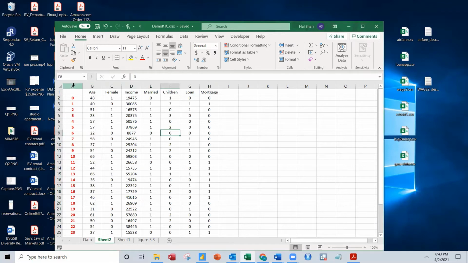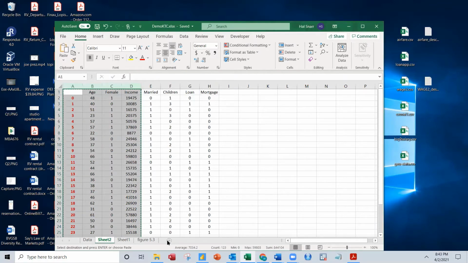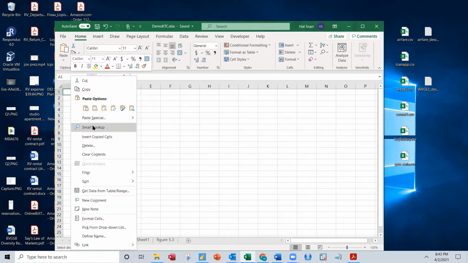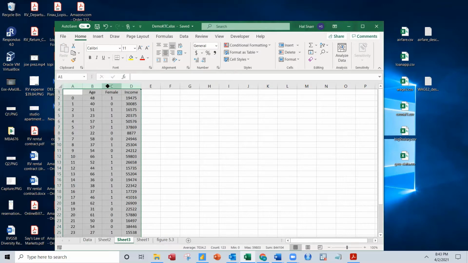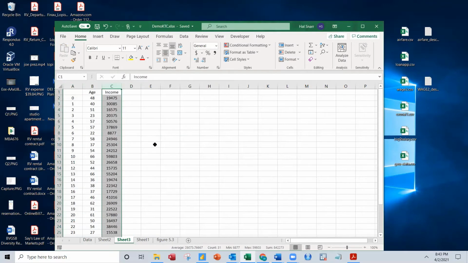And then what you want to do is copy the first 4 columns and put it in a new sheet. And then center, and then delete female. Because the one in the book does the Euclidean distances using just age and income. When we do the Python code, we're going to do k-means clustering for all the columns.